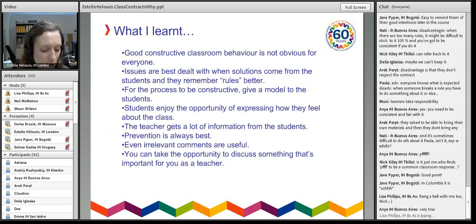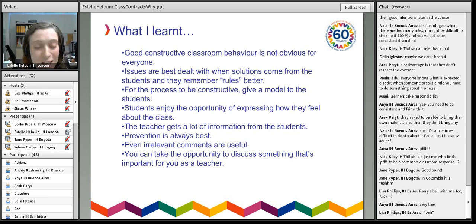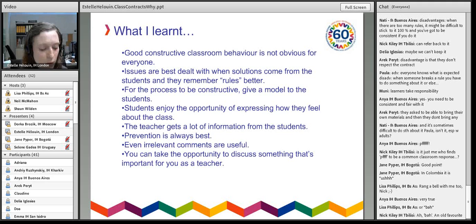And bit by bit, I realized it was not necessarily just the idea of the contract that was important, but really the way that you did the contract. And also I started to think, well, when you do a contract normally, you don't give a contract to someone to sign, you discuss a contract and then you sign it if you all agree with it. So instead of just giving a contract like this, I started letting them come up with the rules themselves. And over the months and the years, what I found out were the following points, which I'll show you, and I'll go through each of them quickly.